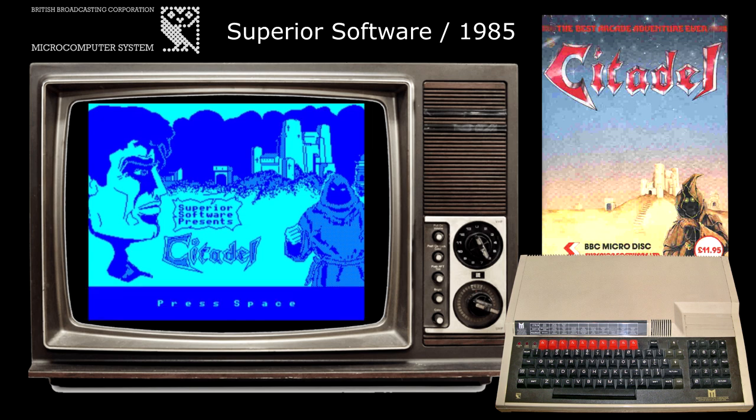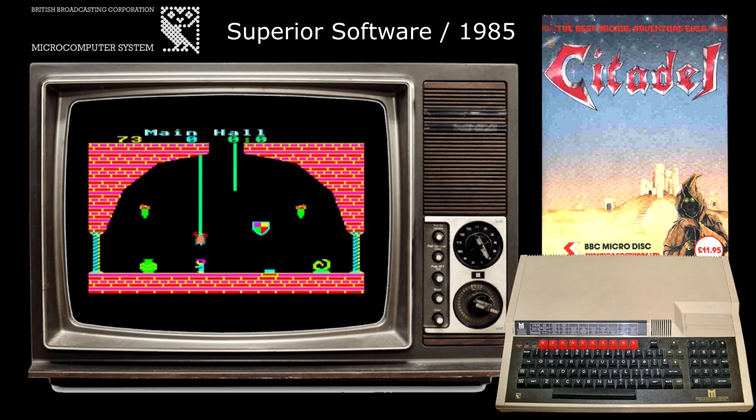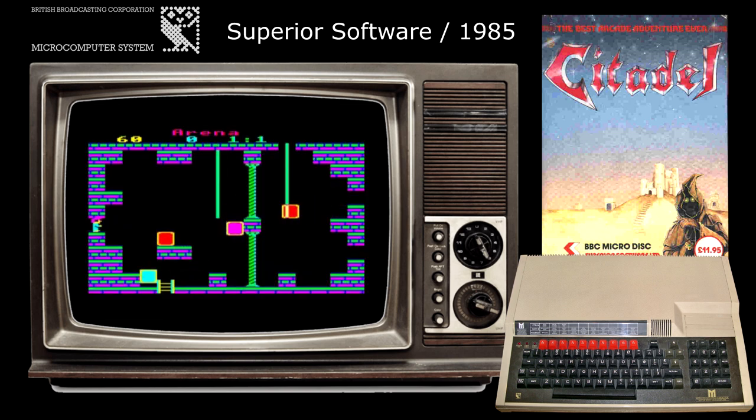Outside of games for systems I personally owned, there are very few, if any, games that stick in my mind as much as Citadel. In fact, the only other game I hold in the same regard is another BBC Micro classic in Granny's Garden. The biggest reason for this is what happens when the game boots up, and some absolutely stonking speech welcomes you in. Thankfully, the actual game is every bit as impressive as that intro sequence.